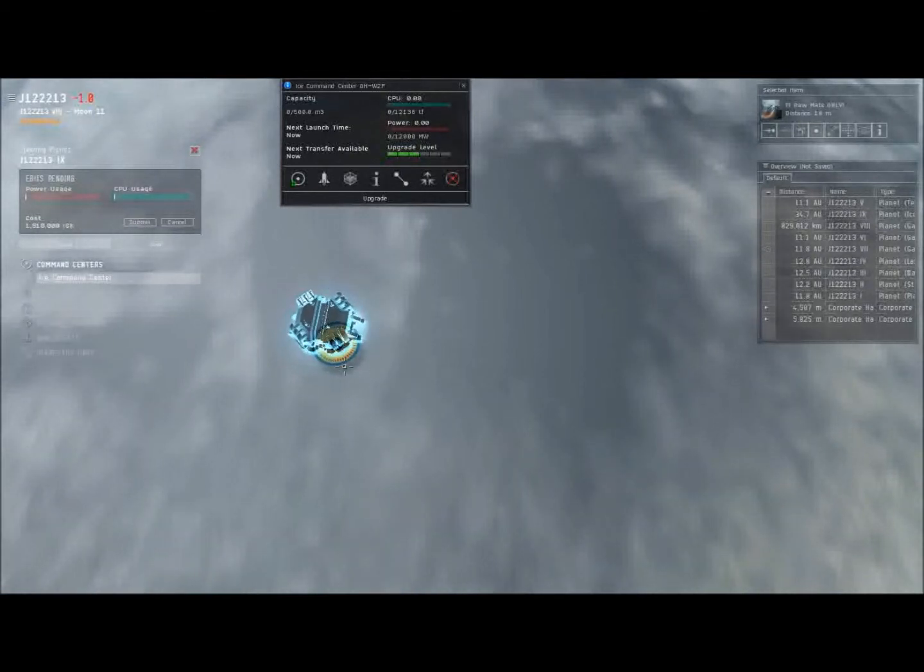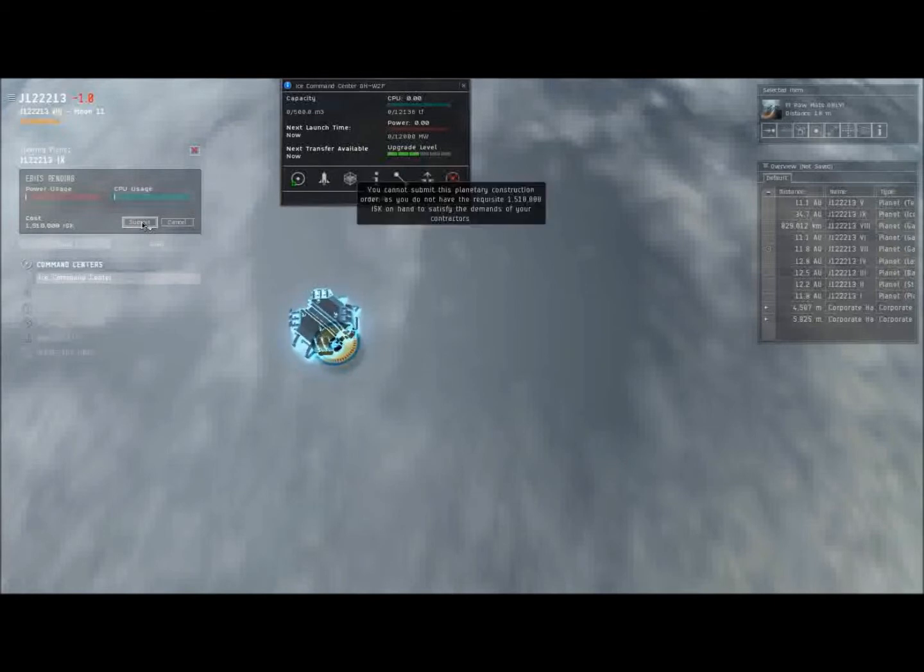Before we can build anything else, we have to hit submit. And it will only allow you to hit submit every once in a while. And of course, I do not have the prerequisite of 1.5 mil ISK, so I'm going to pause this momentarily. Okay, now that we got the ISK transferred over, we can now hit submit.